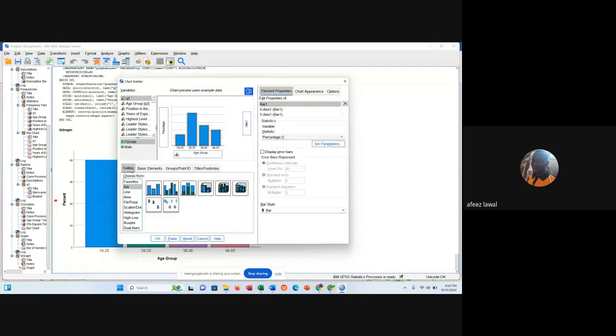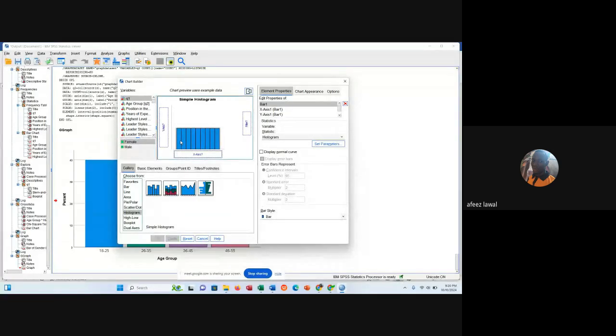We have line graph, we have area graph, we have pie charts, we have scatter plots, we have histogram. So let's say I want to put my histogram, I can put it here. Then I can drag, as I've dragged this one, it comes up. Then I can now pick which of the histogram. This age is continuous. I can pick it. I can bring it down here.